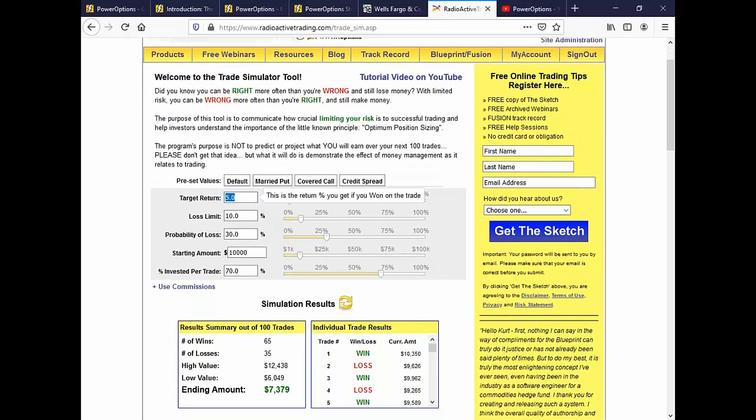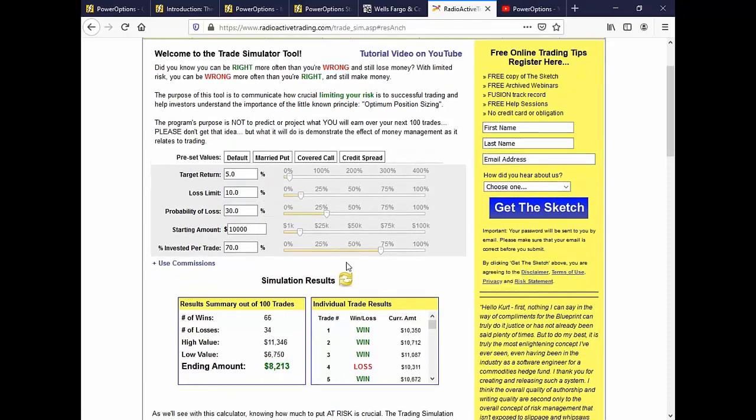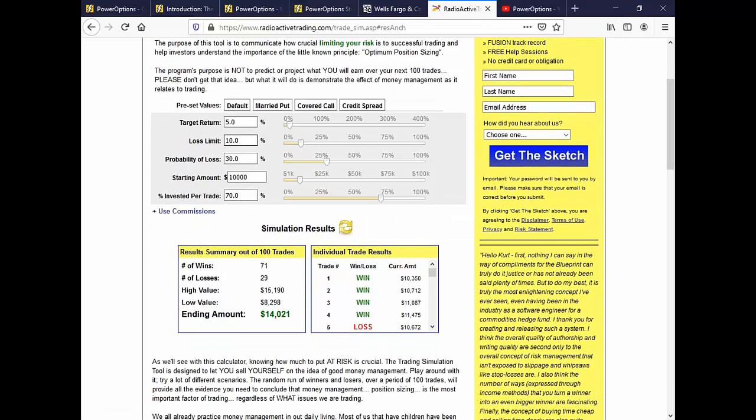So let's say I'm looking to make 5% return if assigned when I'm right. And I know I'm going to have some volatile stocks, so I'm assuming 10% when I'm wrong, but I'm going to win 70% of the time. Okay? Now that's going to be a winning track record. I'll start off with $10,000. I'm just trying to get even to 70. It's random error. Let's go to 71. Okay, so after 100 trades, 71% win ratio, making 5% when I'm right, knowing I'm going to take losses, but I only take it 30% of the time, we could take a $10,000 account up to $14,000.